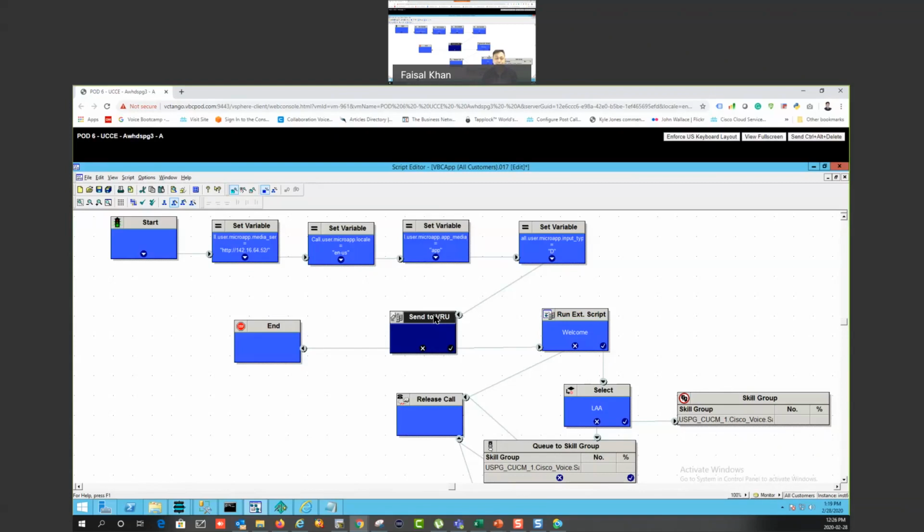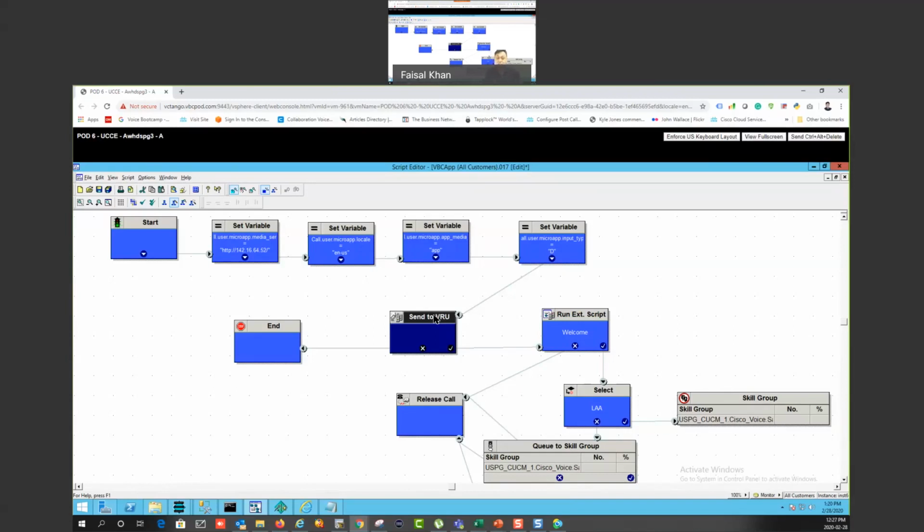I've been doing voice for the last 15 plus years and teaching voice worldwide, and I have found that UCCE, though it looks very difficult, is probably the easiest one to configure, even easier than CCI, but it's tougher than CCI to understand because there are so many components and you have to understand the flow. Once you get the flow, it is very easy.